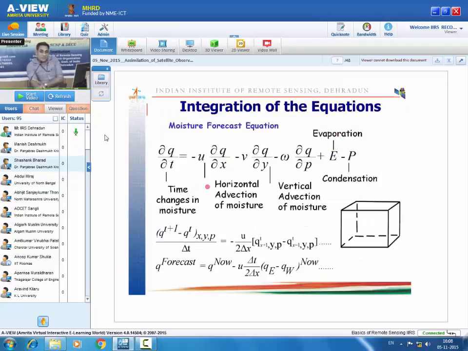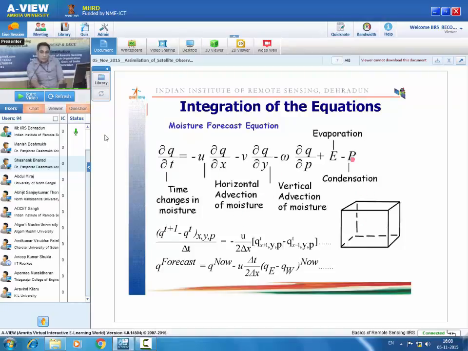Actually, if you have the equation of rate of change of moisture, where Q is your specific humidity, that is how the specific humidity can be predicted or forecasted. So this is a simple term of the moisture advection, that is the rate of change of moisture in a given box. Let's say we have a box here and we are trying to find out what will be the moisture after a certain time. We know the initial moisture, what is the moisture at present inside this box, and what will be the moisture, let's say, after 6 hours.